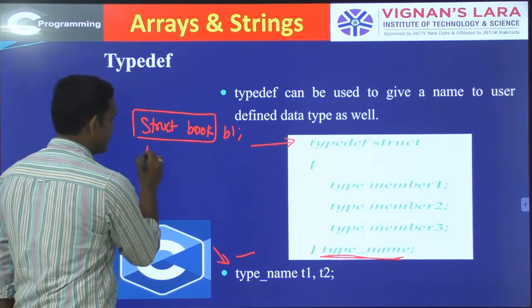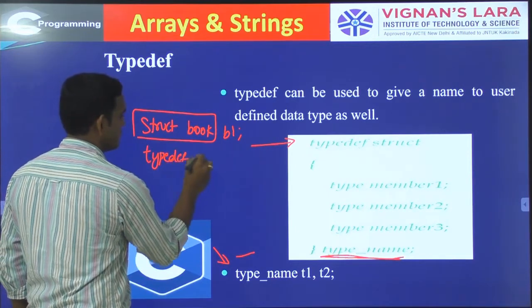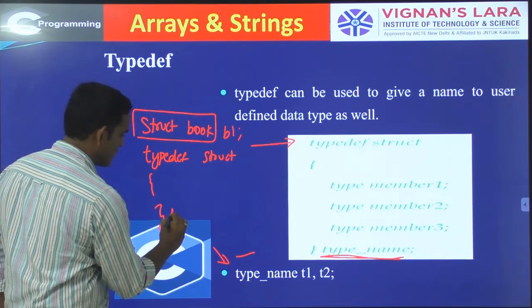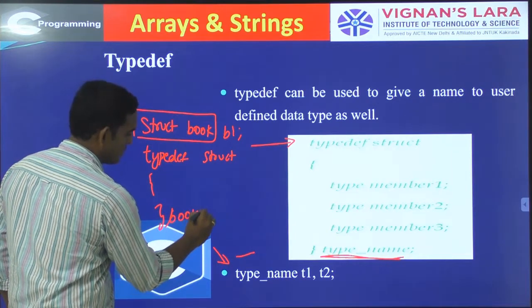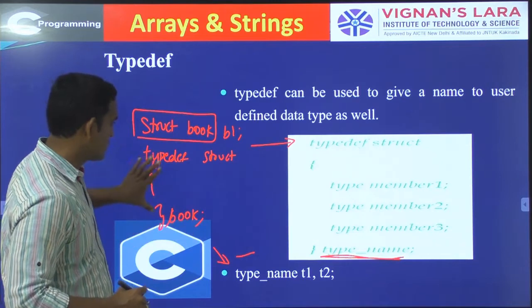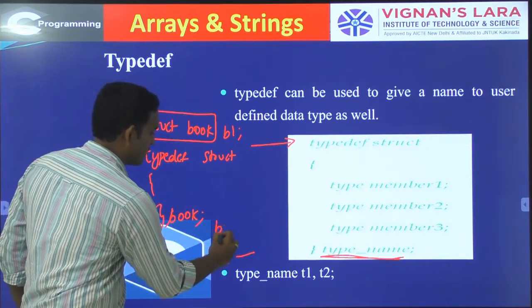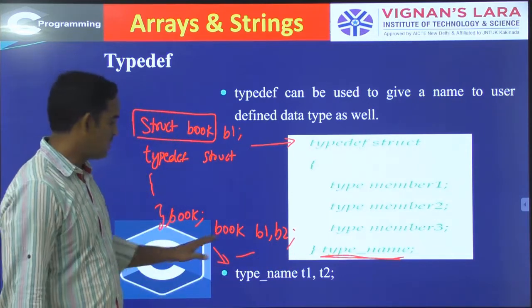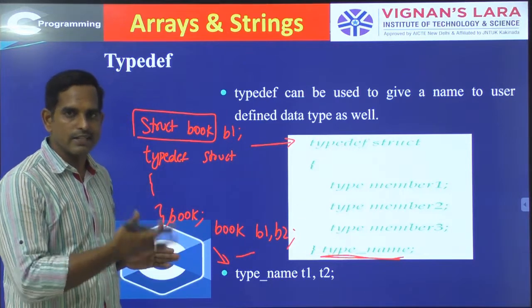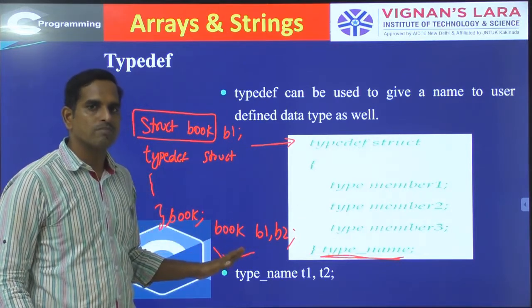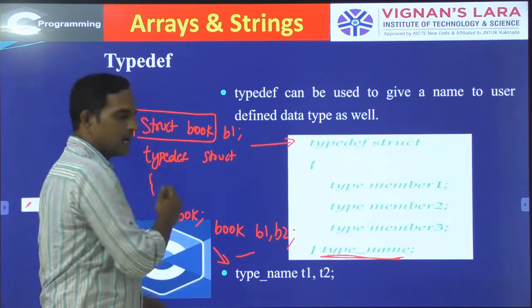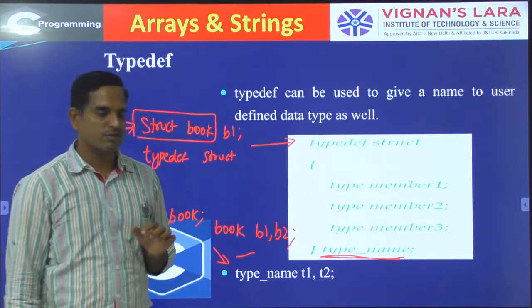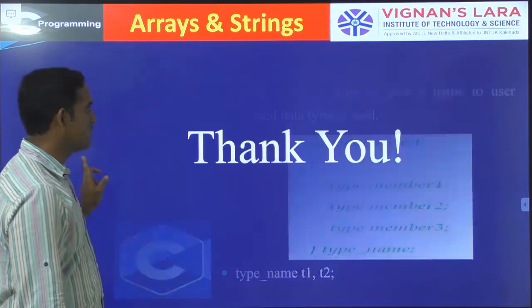Instead of that, I can use Typedef struct and create all the members, and before closing, I can place the name book. So now this will be a book structure. From that point of time, instead of writing struct each and every time, I can use book to create new variables, book1, book2, book3, like this. I can create the structure variables by using this name, book. So instead of having long or complicated names, I can use small names by using Typedef. This is how you can utilize your Typedef.